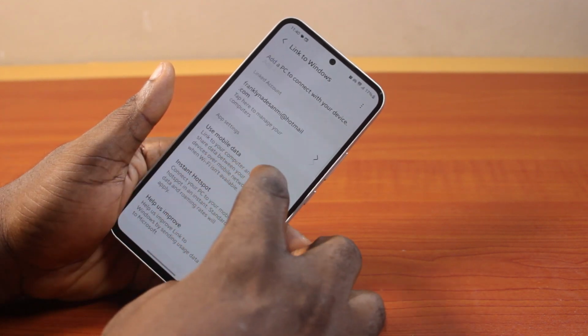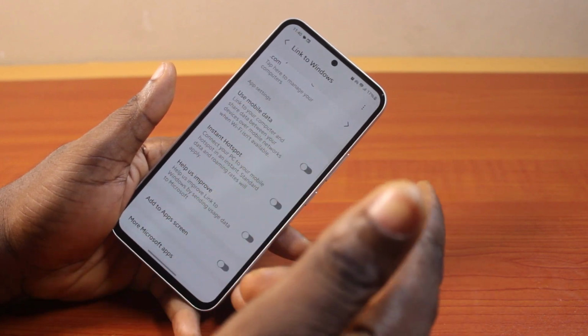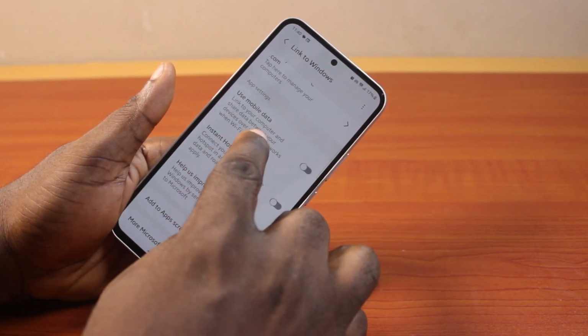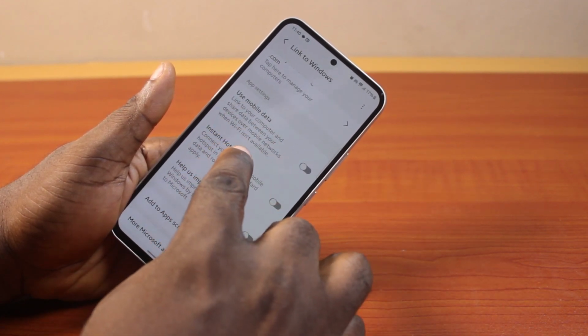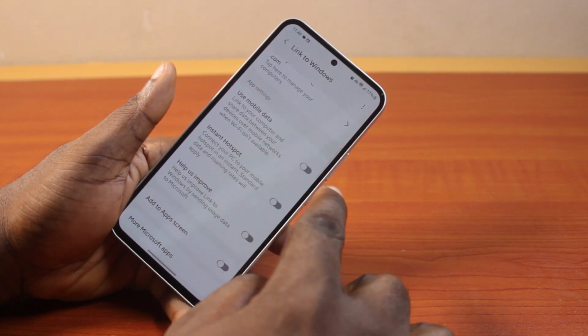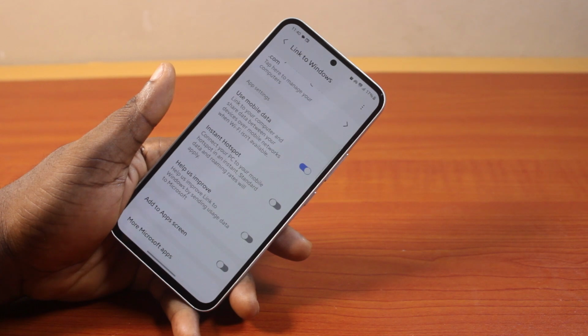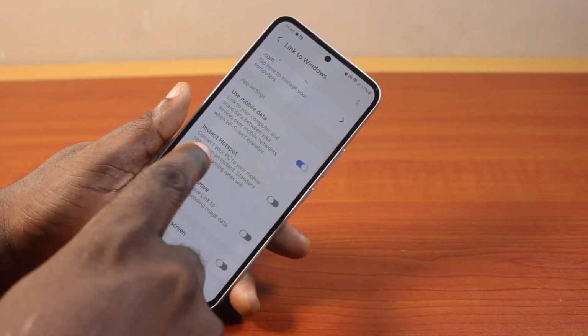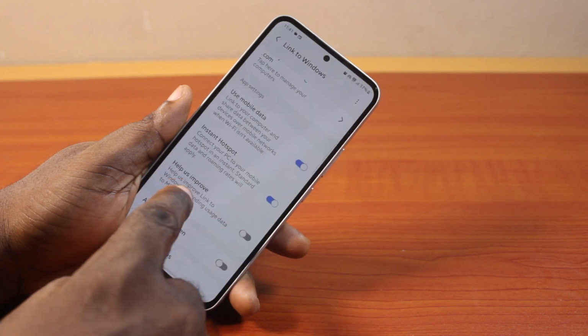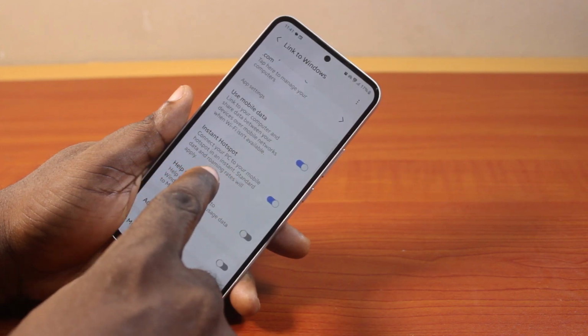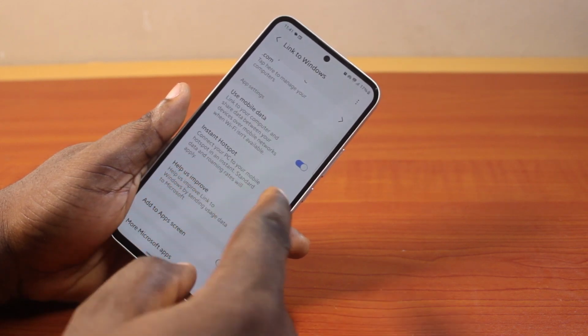Then after that, you can just come down here and see App settings. On the App settings, you may use mobile data to link your computer and share data between your devices over the network when Wi-Fi isn't available. So with this, you can just turn on this data so that this is going to grant your computer internet access without Wi-Fi. Then here, you can turn on Instant hotspot. Then, got it. This is going to connect your PC to your mobile hotspot in an instant. Standard data and roaming rates will apply.